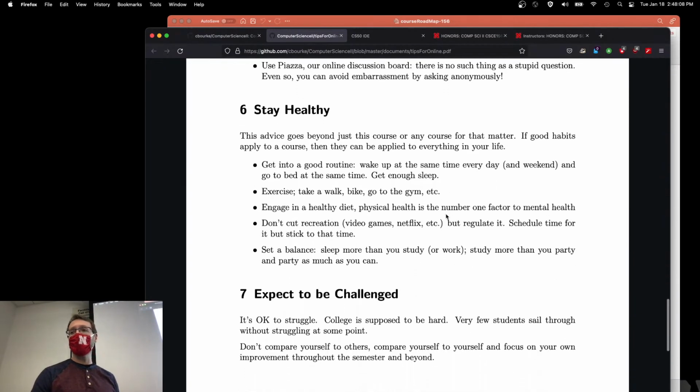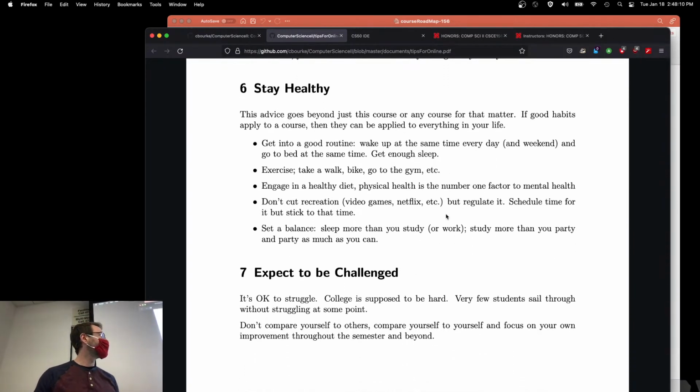Stay healthy, and that especially means now masks, getting vaccinated if you haven't already, boosted if that's available to you, et cetera, but also to exercise. If you don't run, fine, walk. If you don't walk, fine, go play basketball. If you don't play basketball, do something. Physical activity is the number one contributor to good mental health.